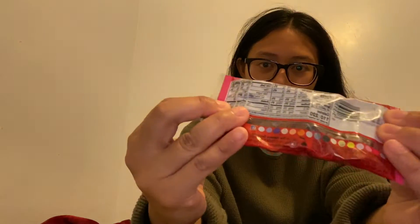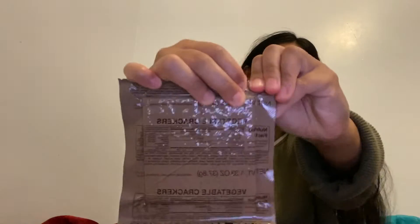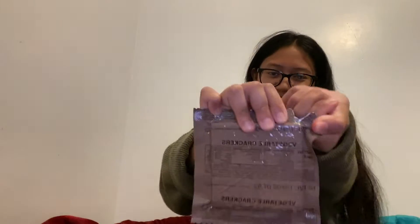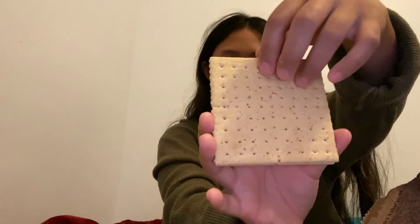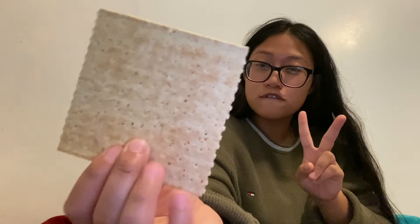Next we got Twizzlers. To be honest, some of these bags are pretty hard to open — you have to really force it open, but I got it open. This is how the Twizzlers look. Now we move on to the vegetable crackers. Open it up — see what I mean, it's kind of hard to open them. But once you got them open, this is how they look. It comes in two sheets but we're only going to eat one. Here's me modeling the crackers.